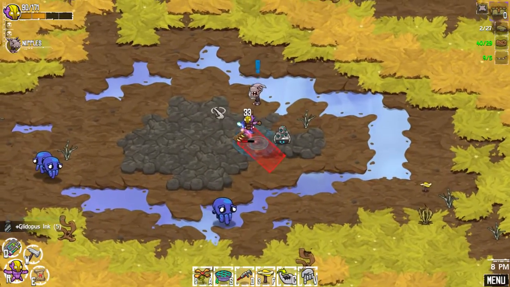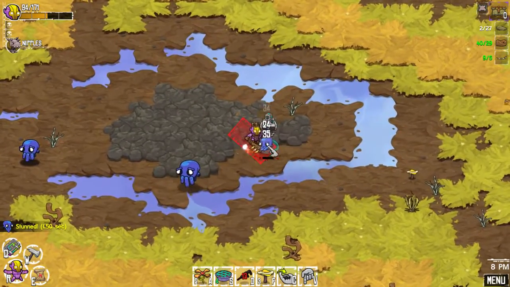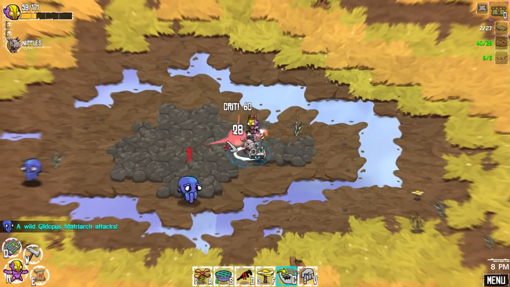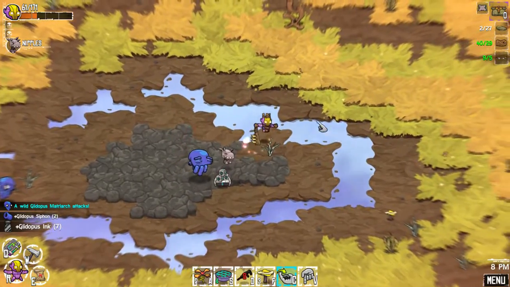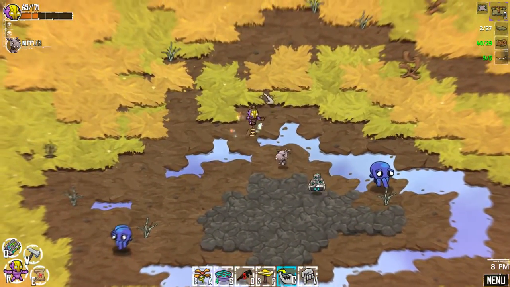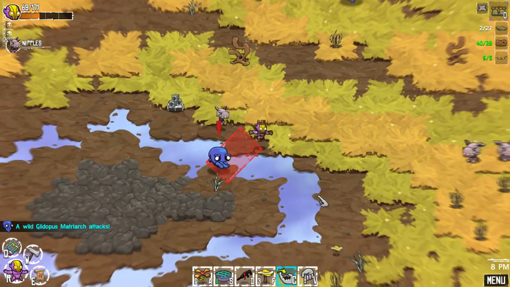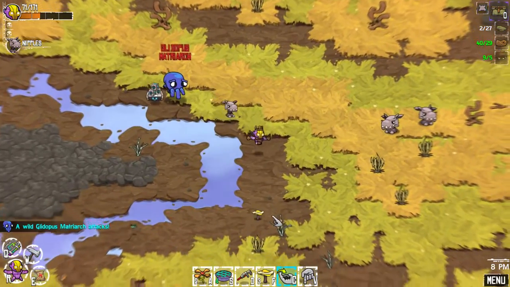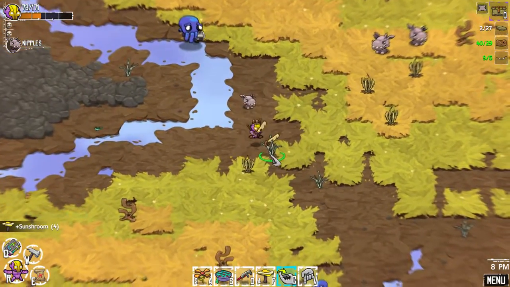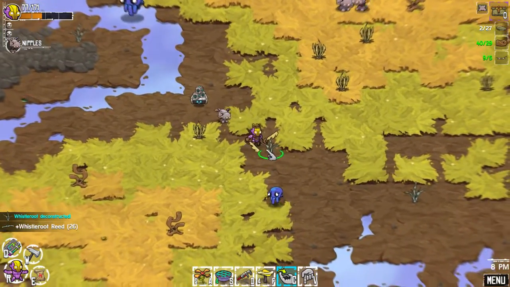Oh no, I don't want that matriarch thing attacking me. Okay, I'm out of here. I'm not letting that thing attack me. No, no, no, no, no. Poor nipples. Oh, it can go across water. Okay. I think it's glitched now because it's on top of the water. Oh, never mind.